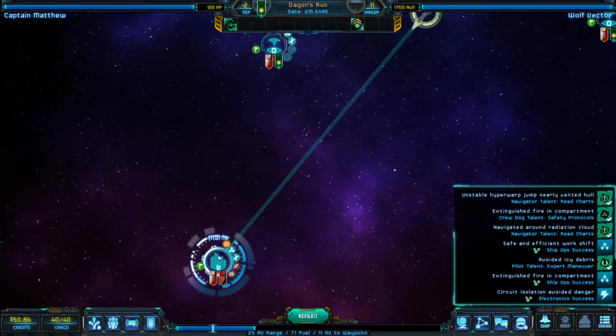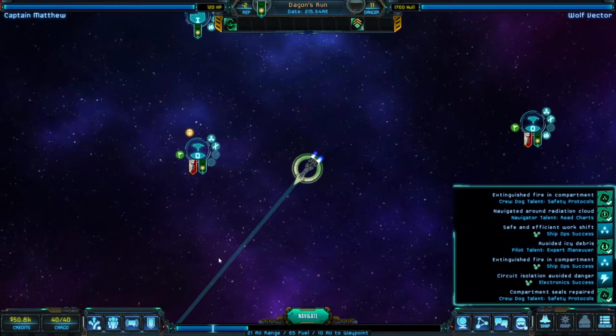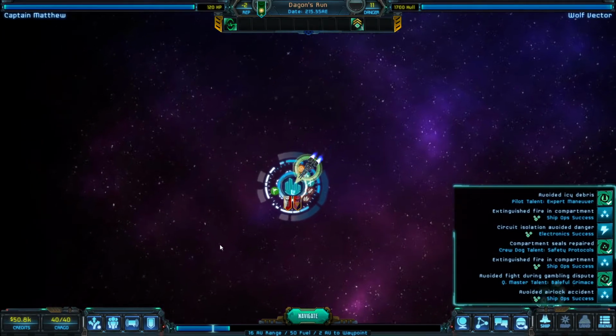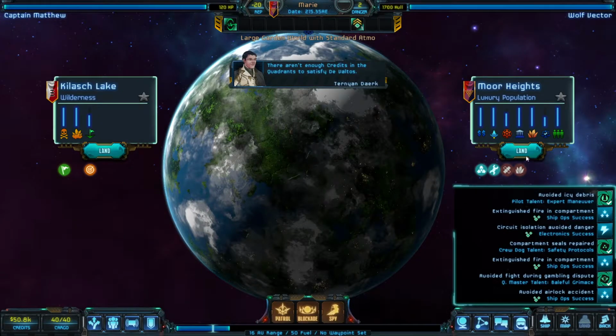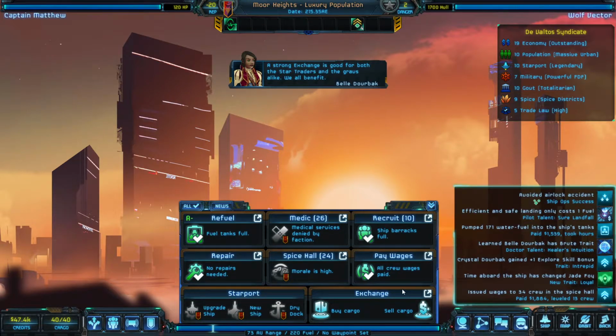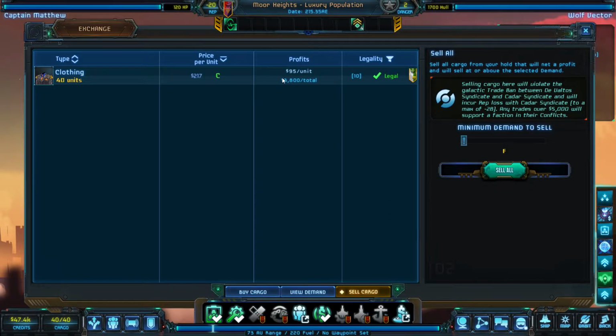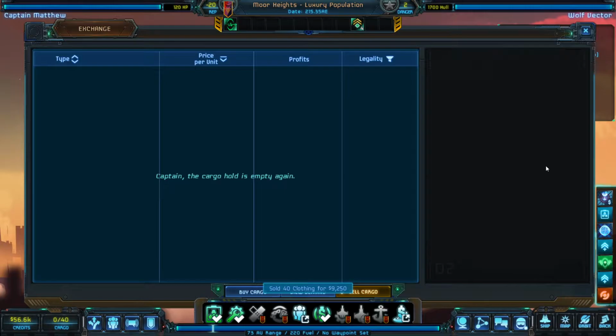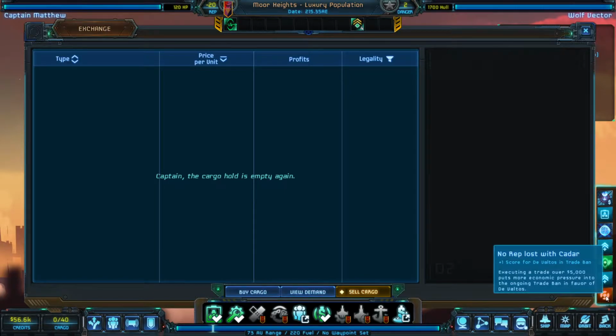Refuel, repair. Okay, we can refuel and repair here on Marie, so we'll go ahead and do that. Refuel, pay wages. We make 3,800 on the clothing. We'll make a loss with Kadar. I don't care, sell it. No rep loss with Kadar. Plus one score for Devalto in the trade ban.